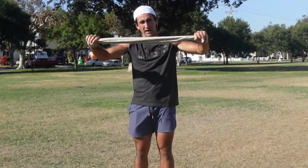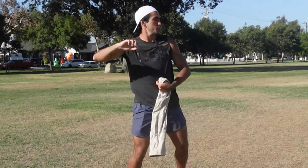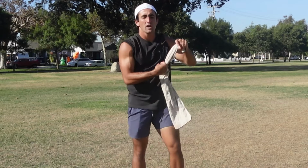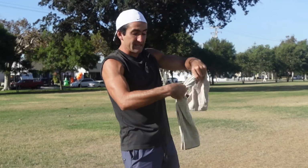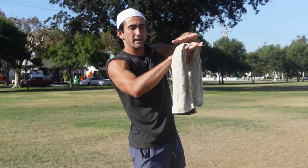The reason why we use a towel as a quarterback is to work on our extension point, to add a little bit of resistance and not just do reps with just my hand. So how you're going to hold this towel is you're going to try to make it as thin as possible, like I said, middle finger over the top of the towel, and then these three fingers underneath it.